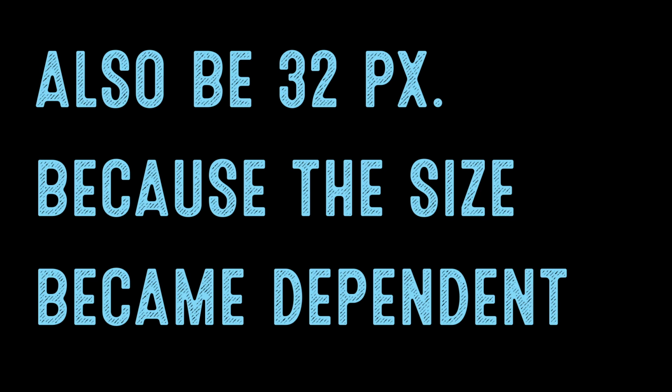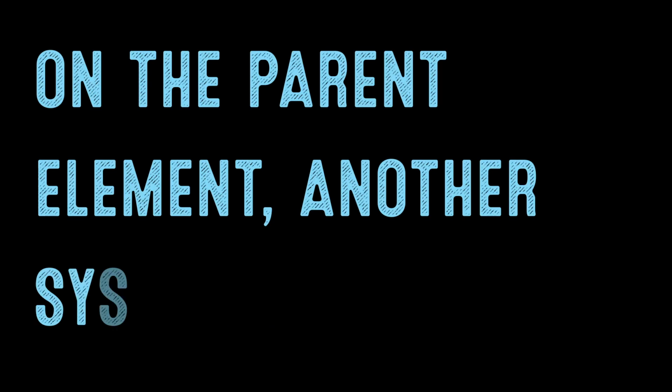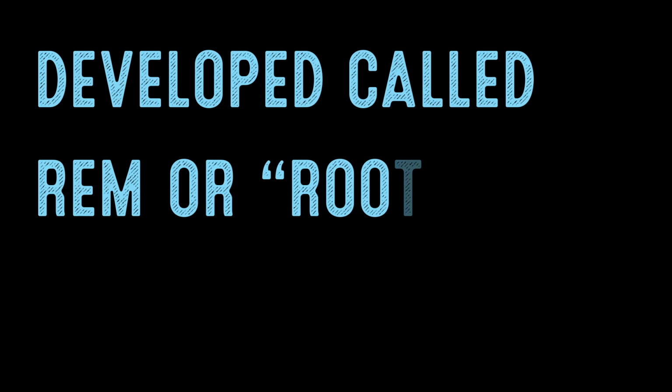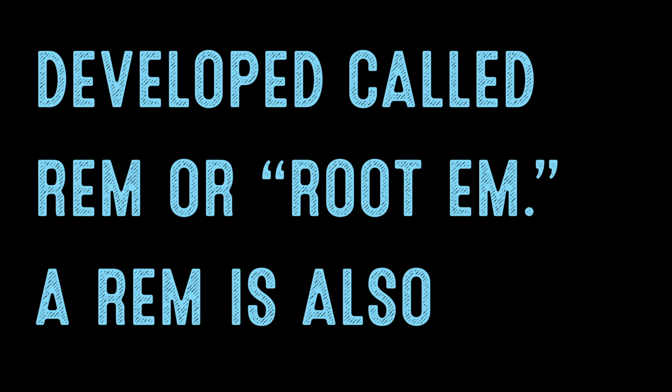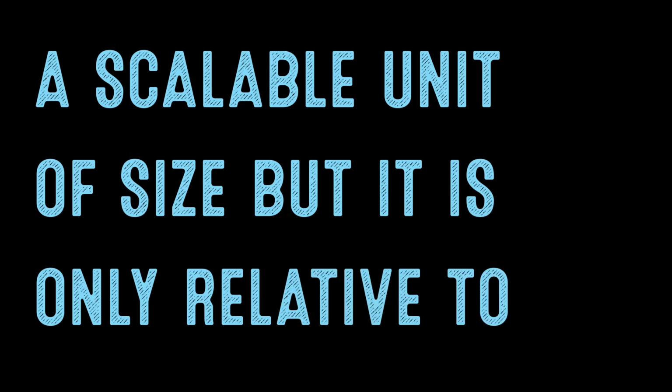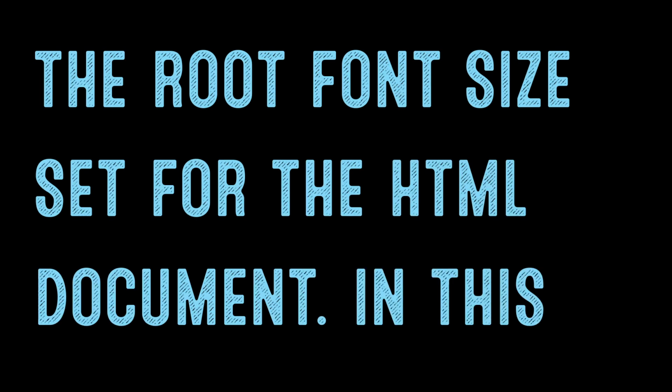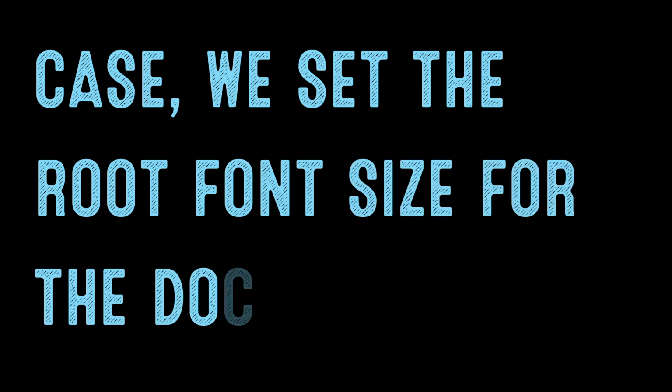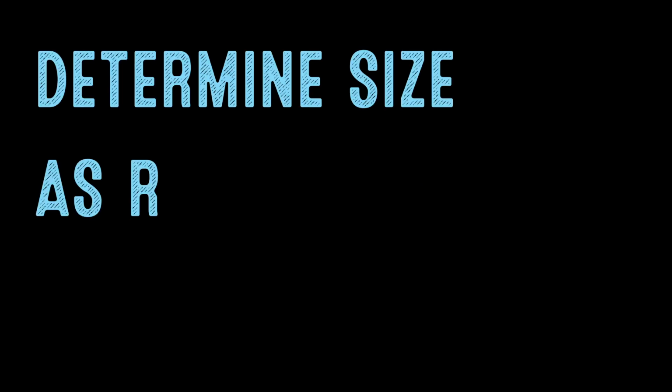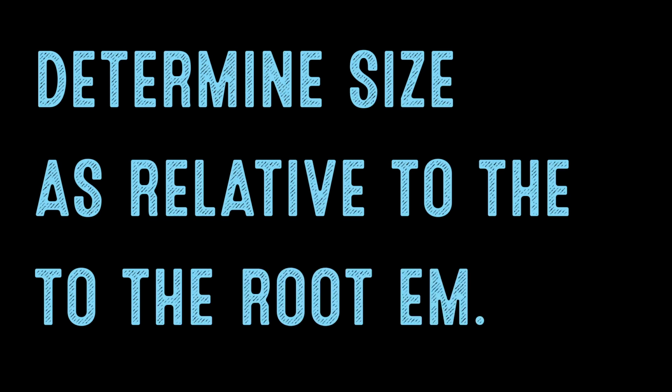Because the size became dependent on the parent element, another system was developed called rem, or root M. A rem is also a scalable unit of size, but it is only relative to the root font size set for the HTML document. In this case, we set the root font size for the document and determine size as relative to the root M.